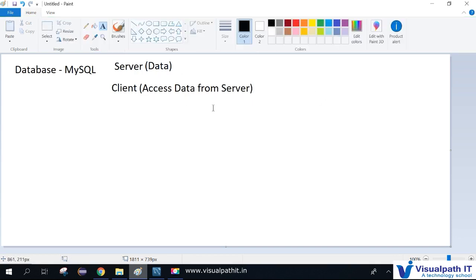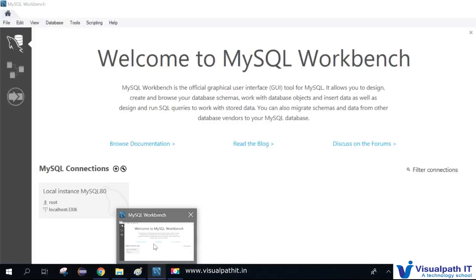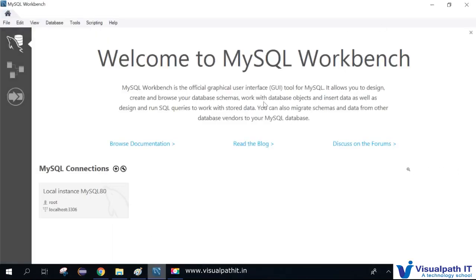So in our case, what is the server? The MySQL server is the server which we installed, and the client is the MySQL Workbench.